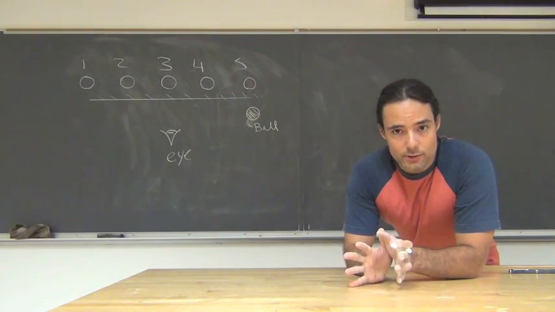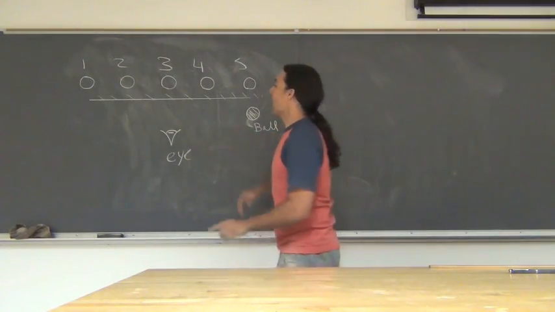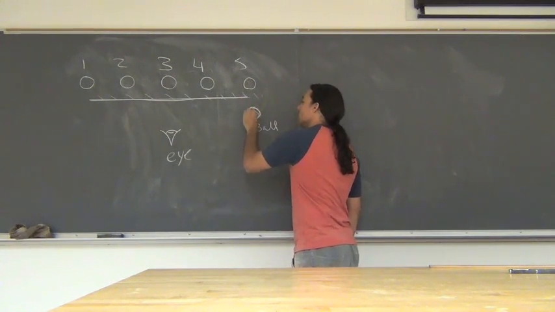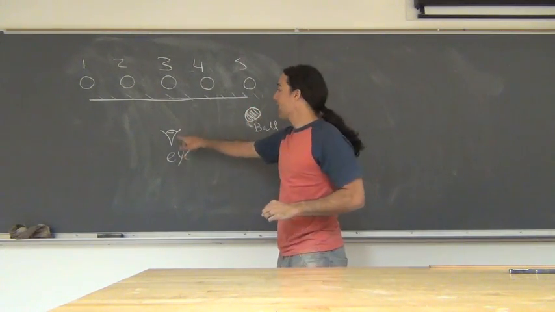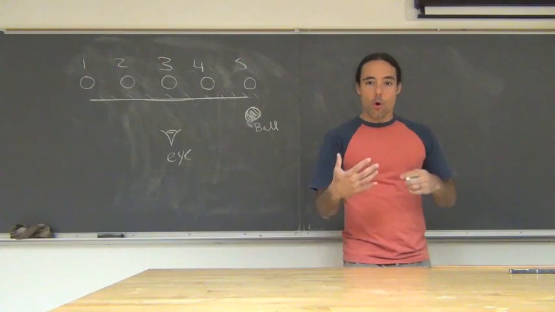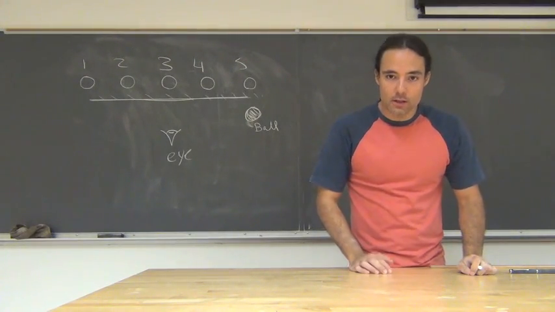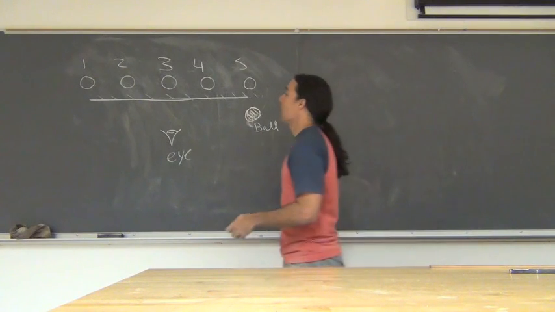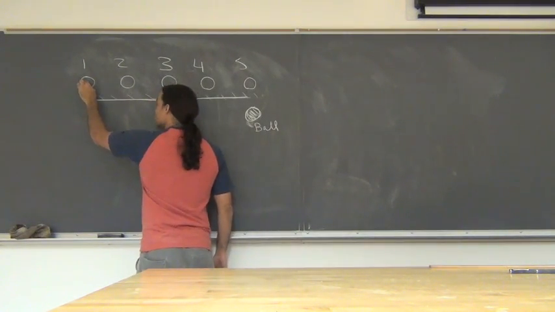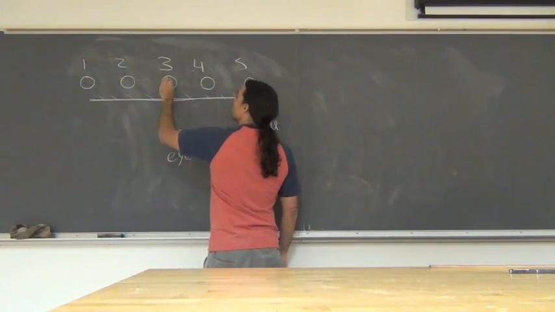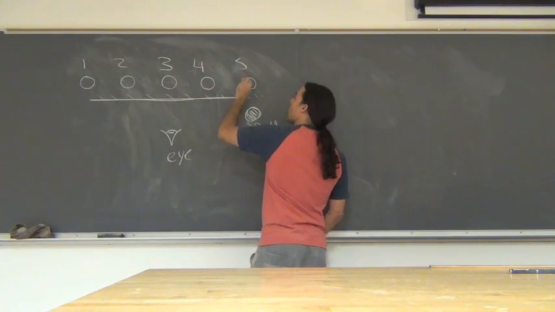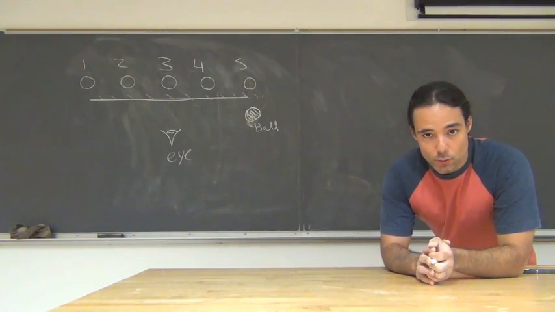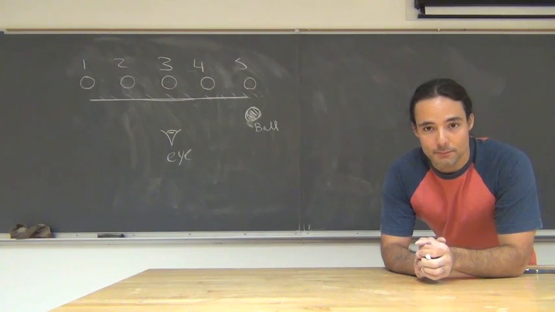All right, let's test your understanding. Here I have a mirror and I have a ball. Here's my eye and I'm looking at the mirror. Where am I going to see the ball? Where am I going to see the mirror image of the ball? Am I going to see it at position 1, position 2, position 3, 4, or 5? I'll give you a few seconds to make your choice, and we'll see what you said.